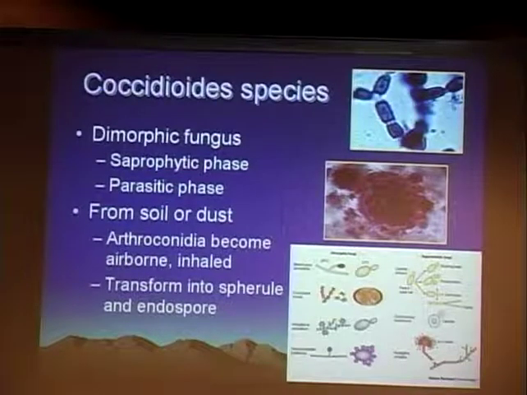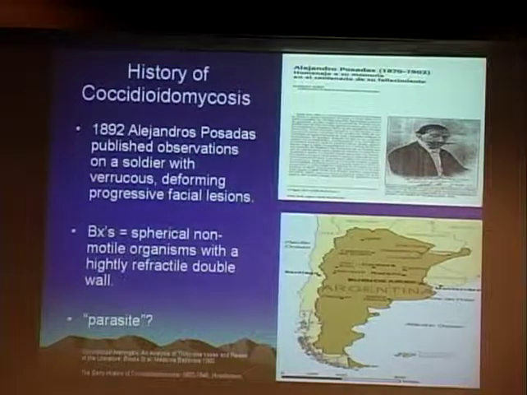But as another interesting aside, these organisms were initially considered to be protozoa. They were considered to be parasites, and that's why it's referred to as coccidia. Coccidia actually is a term that refers to protozoans, and as I'll discuss in the history, all three of the major endemic or systemic mycoses in North America, the dimorphic ones, were originally thought to be protozoa. I'm referring to Histoplasma capsulatum as well as Blastomyces. So the history is quite interesting.